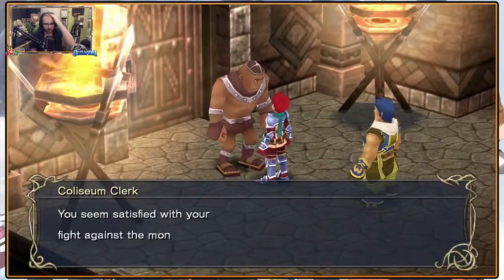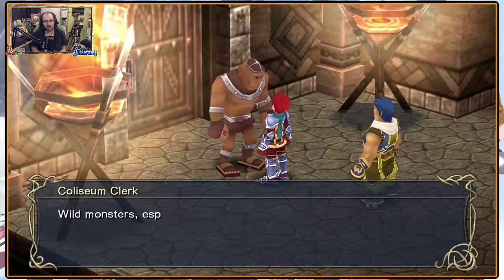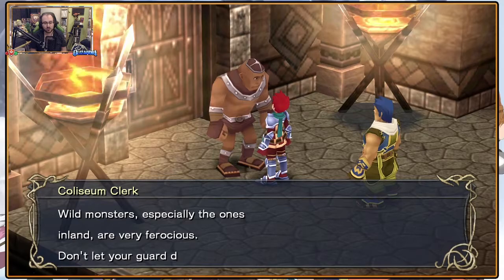You seem satisfied with your fight against the monsters. But the monsters kept here have been trained, so they're actually quite calm. While monsters, especially the ones inland, are very ferocious. Don't let your guard down.